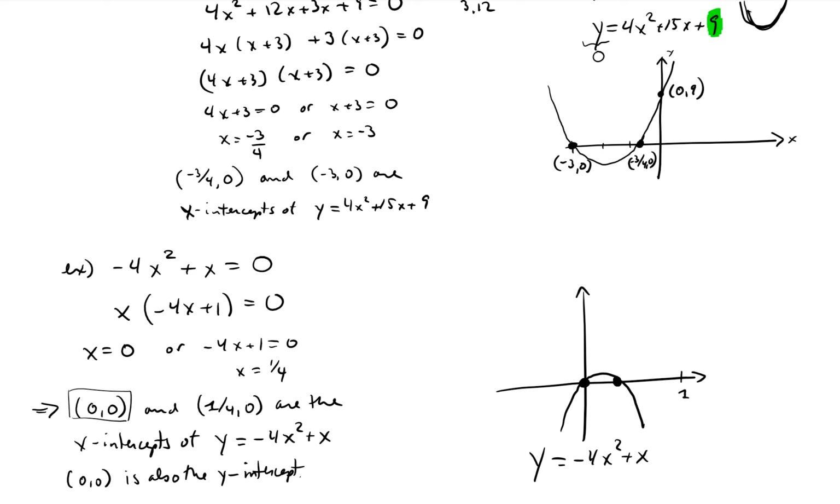And one thing I didn't do, but we're going to do eventually, we're going to be able to find the lowest or the highest point, which is the vertex. It's actually pretty easy to obtain for a parabola, or a polynomial of degree 2, or quadratic, those are all equivalent. The vertex is halfway in between the x-intercepts.